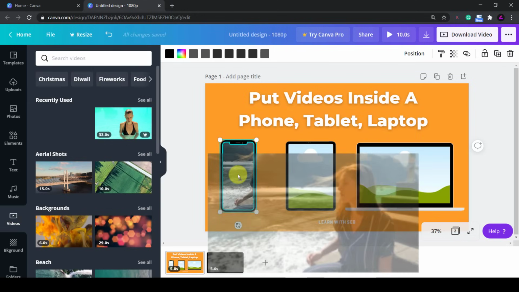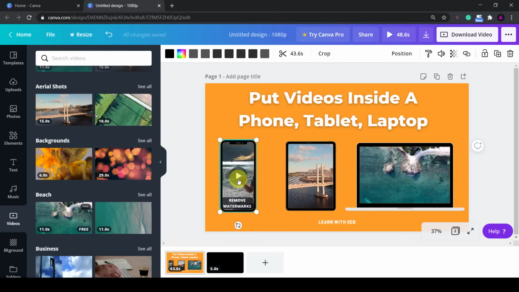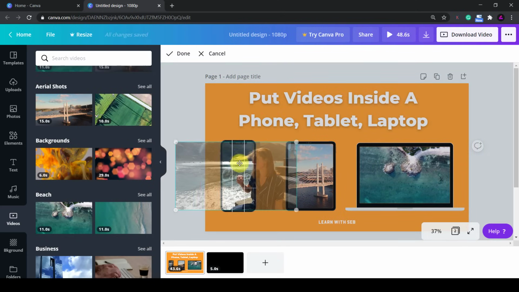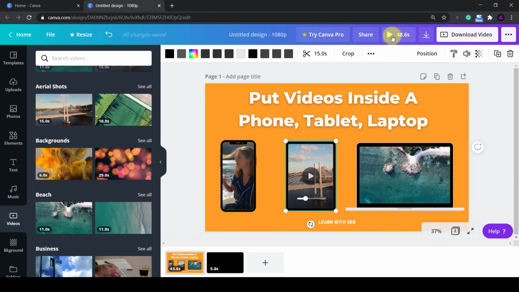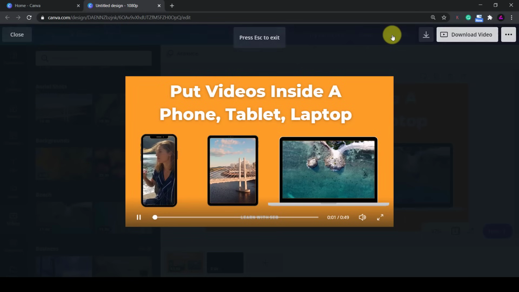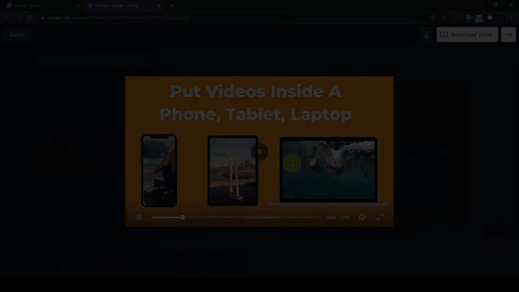If you double click the video, you can adjust the view and resize it if you wish. Click enter to save that selection. Now when you preview the video, all the videos will play at once. You probably wouldn't have three different frames on one page, I'm just showing you an example. However, you could have one to show off your website or product.